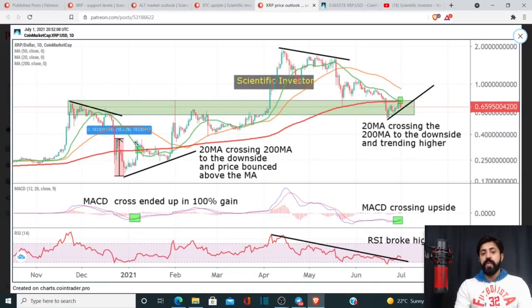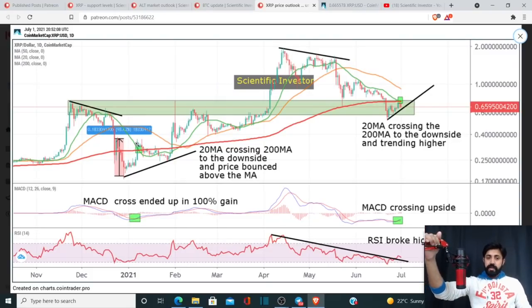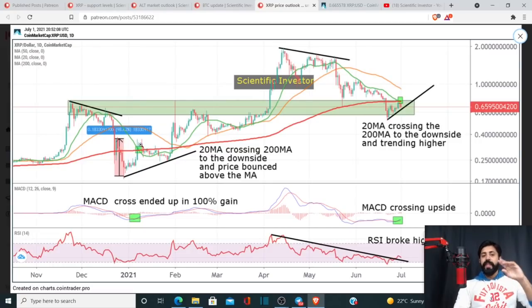And then eventually the 20-day moving average crossed the 200-day moving average to the downside, which usually is considered a bearish mark. You have to understand, I've explained this previously, when you get a bearish cross on a daily, weekly, monthly, usually price goes to the opposite side. It goes back to retest that moving average and then goes back down if the trend is to continue to the downside. But here it was in the bull market, you got a bearish signal, but the price came back to retest that moving average. Great. Then it went back but got supported at that rising trend line.